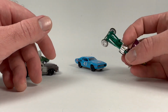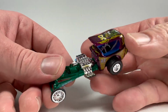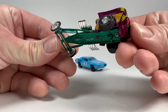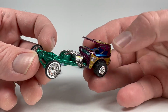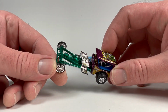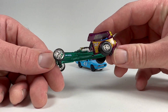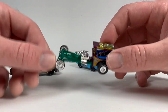I dare to say that I like this one the best, actually. Why? I don't know. It's kind of crazy. I mean, look at all the detail and stuff. It looks really good, actually. I did not think I'd be into this at all. So that's a pleasant surprise, to actually be excited about this now that I've got this open. And I think maybe taking pictures of this one might be a cool thing to do.